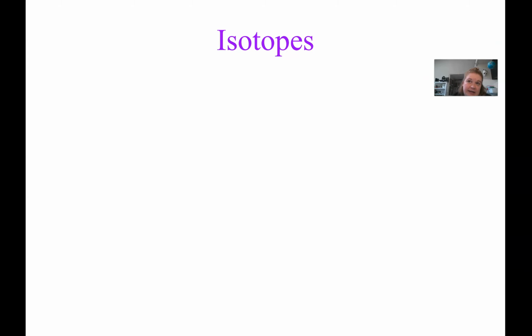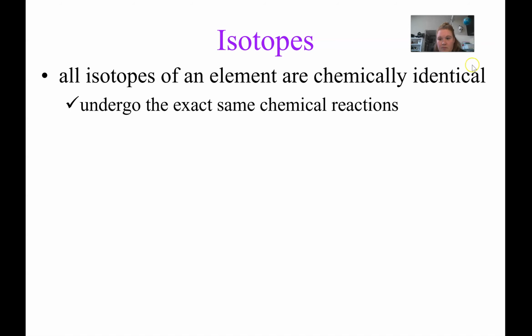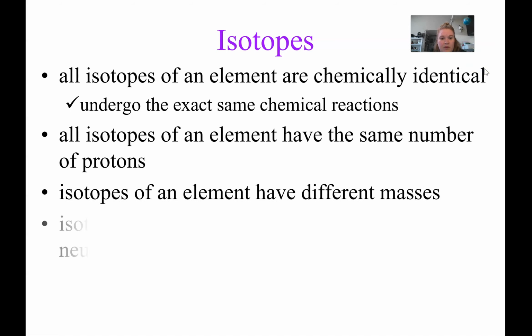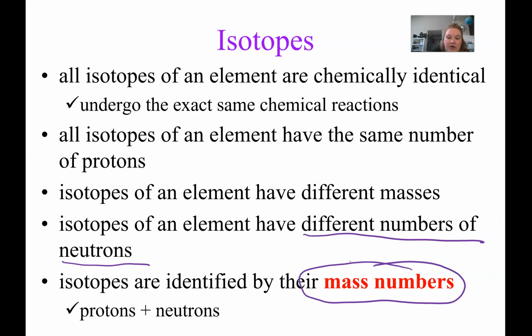So we've changed the electrons. The other thing that we can change are the neutrons. An isotope is an atom that has a different number of neutrons. So it's not going to have a charge because adding or subtracting neutrons won't change the charge because they're neutral, but neutrons do have a mass. So it's going to change the mass number. And the mass number is going to be the number of protons plus the number of neutrons.